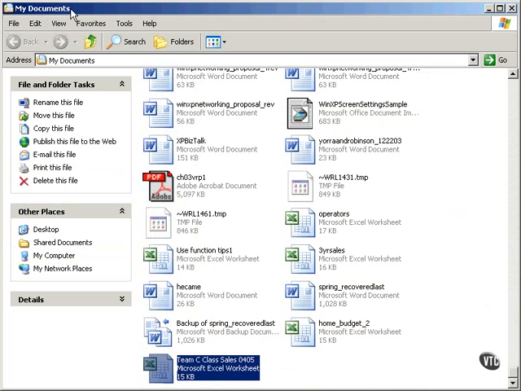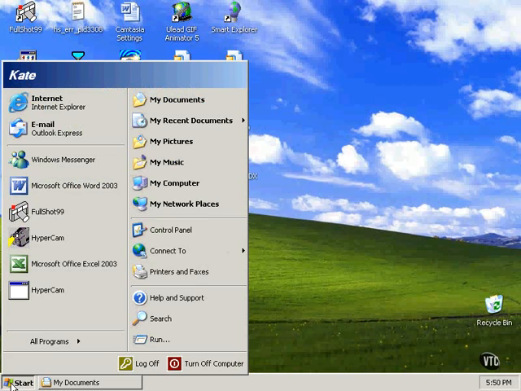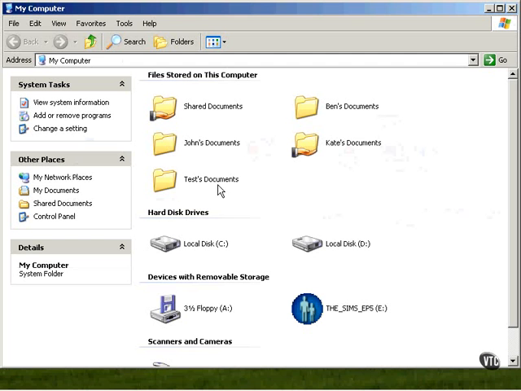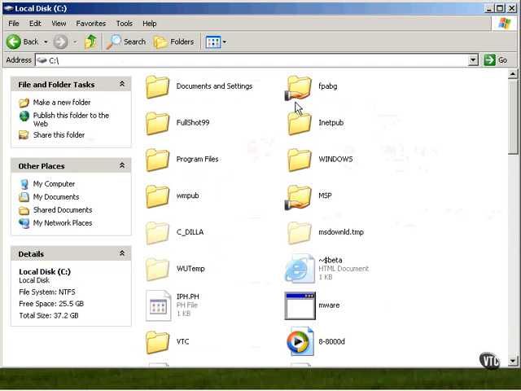I did this by selecting the My Documents folder because that's where my Excel files are stored. You could also go to Windows Start, click My Computer, and then select the drive where your files are located, for example here, and then find your way down through until you find the folder where you have specifically stored your Excel files. Now, what about when you want to delete a file?